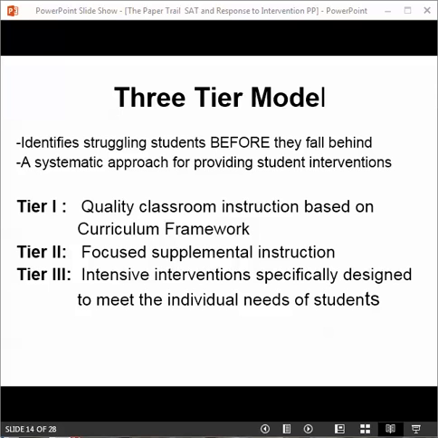You're teaching the curriculum, you're providing practice, you're just doing things that are regular and making sure the students are getting the concepts. Tier 2 is more focused supplemental instruction for those students that still aren't quite picking it up. And Tier 3 is an intensive intervention that's specifically designed to meet an individual student's needs, almost like special ed. So if they make it to this Tier 3, they are probably going to be evaluated for special education because you're trying something individual with that student to see if it actually works if they're in an individualized setting.